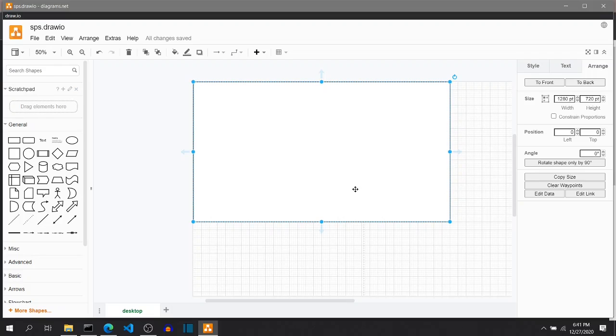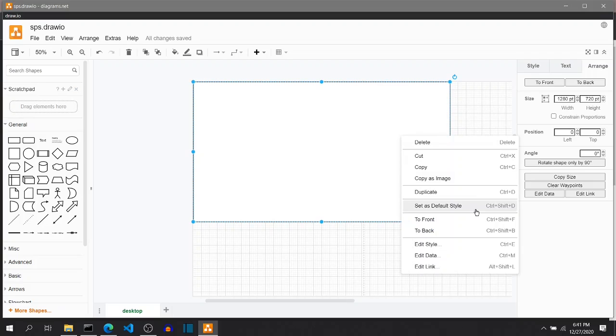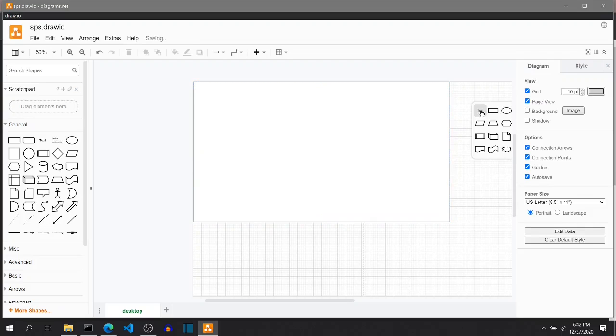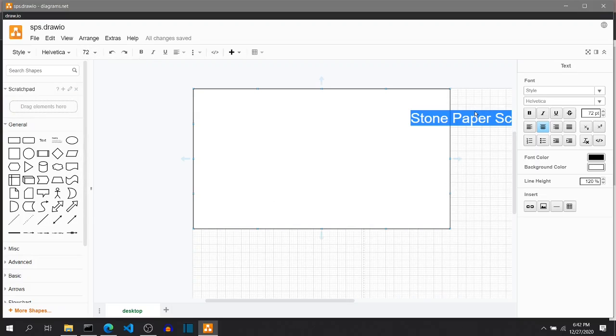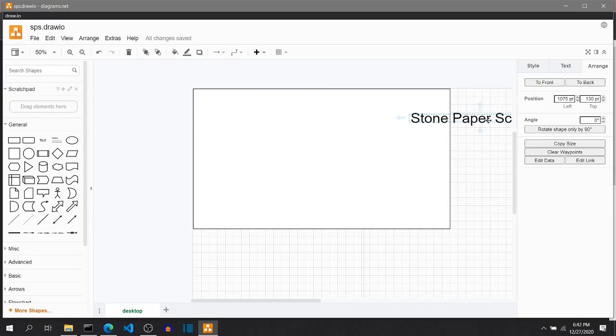So what do we want? First, we want a title. So first I will move this to back and I will add a text. Stone, paper, scissors. I will increase the font size and put it at the center.